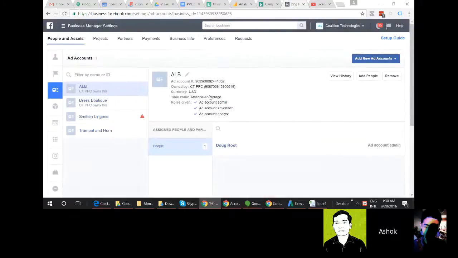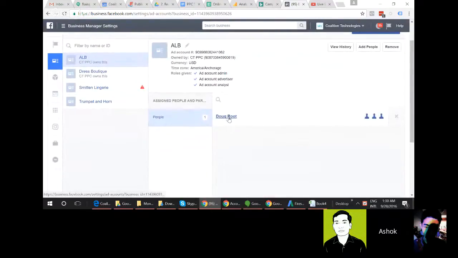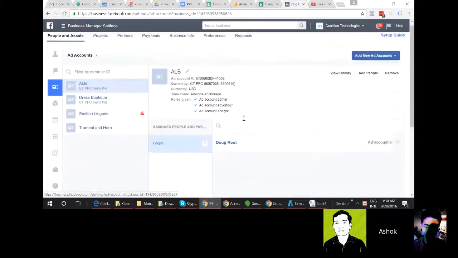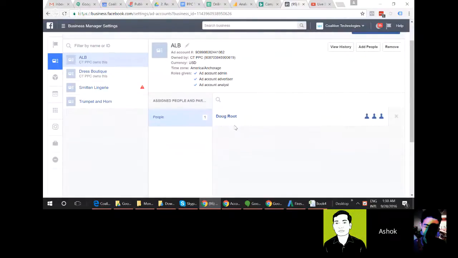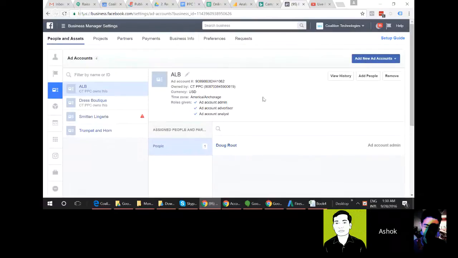I have already done this for Doug Root, our client. After creating the ad manager account, I assigned ad manager access to our client. He has added billing information. So we are all set now.